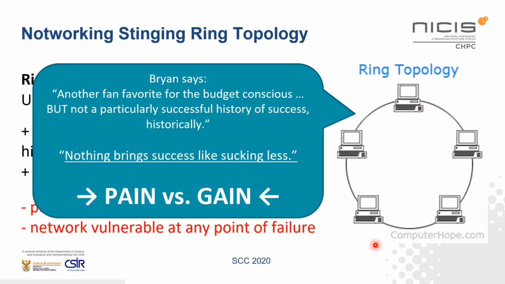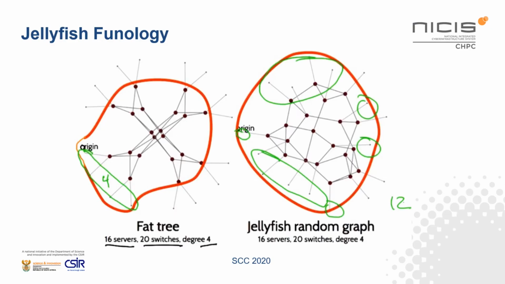Teams with switches don't dig their own ditches for days, whereas teams without switches run the risk of a slow or a late start if things don't work from the get-go. So all I'm saying is it's not a bad option to consider this, but you have to weigh the pain versus the gain. And finally, I'm going to include the jellyfish topology just for a bit of extra information.